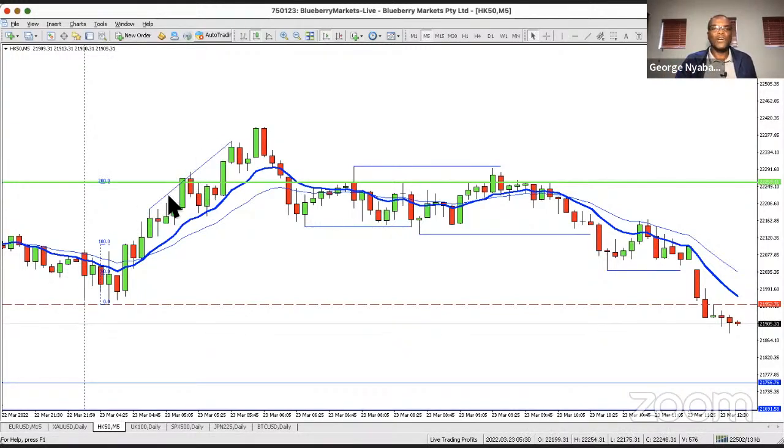Then we had a wedge pattern, a 3 push pattern. Now, when you get a 3 push pattern, what you want to see is the market resume off the wedge top. You want to see the bears taking control of the market, candles closing beneath the moving averages. Then you want to see a resumption, because the bulls who created this want that to fail. So the market has to come back and try and test that. When you get that, you get your double top. Okay, so that would have been the level we're looking at.